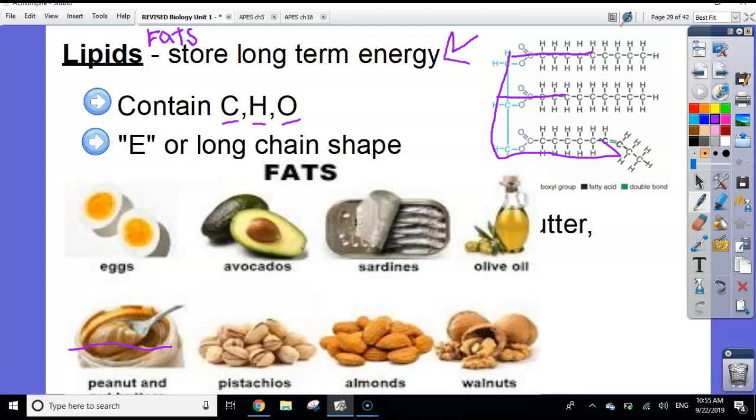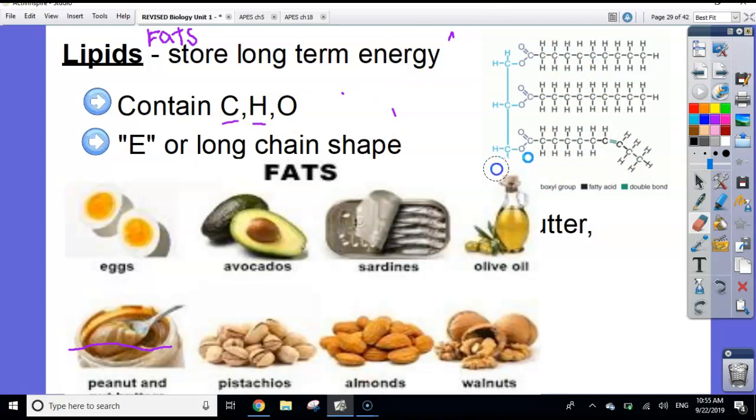Now, does anyone remember what the monomer of a carbohydrate was? What do we call one hexagon? What's one hexagon called? That is not a hexagon. That is a pentagon. Ignore that. If we had a hexagon, what do we call one of them? Ends in ose. It's called glucose, okay? So that was for carbohydrate.